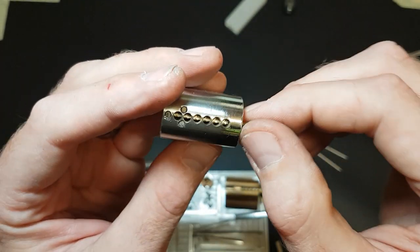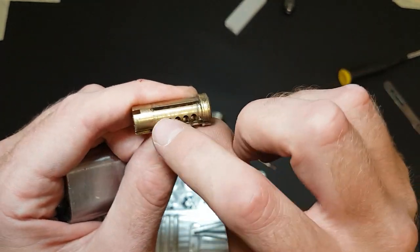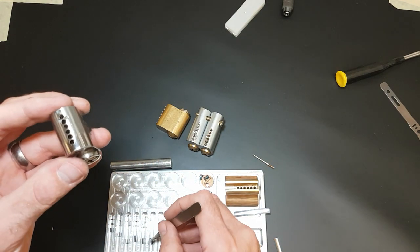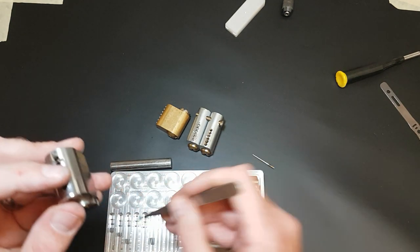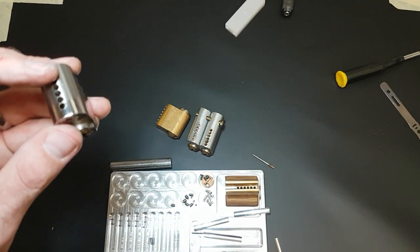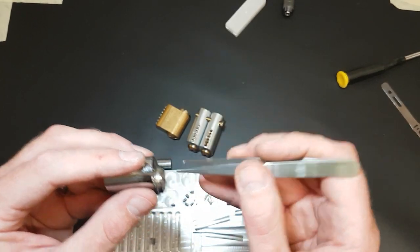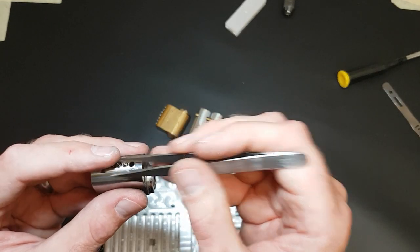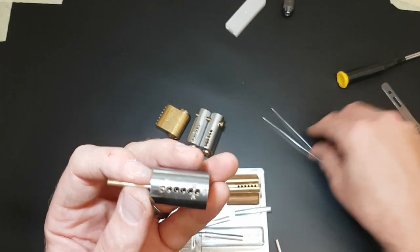So this is now ready to be assembled as a training cylinder. We've still got the key pins in there. I'm not going to put any of the sidebar mechanism back in just yet, reason being this is a training lock for somebody that is not quite ready for the Assa sidebar experience. It seems to be missing a spring down here so I have to find that one. But for now I'll just pin it up as a five pin. When I send this on, once I've found that extra spring, the recipient will be able to pin this up one pin at a time, which should make it definitely an easier picking experience.